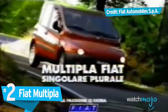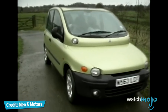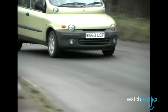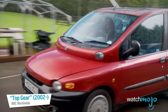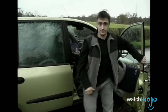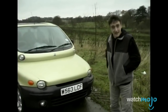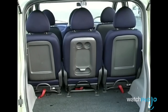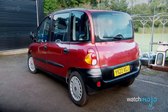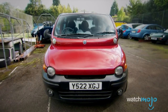Number 2: The Fiat Multipla. Everyone's bound to make a mistake every once in a while, and you can make a fairly strong argument that Italian car manufacturer Fiat is among the best when it comes to producing sleek, stylish cars. Still, they couldn't escape botching at least one model — the Multipla. The Multipla is a clunky, misshapen mess. Its front end looks like the bill of a duck, and the car boasts way too many lights to make sense. The design is bulky in every area, except in the back, where there's very little trunk room. This is definitely one of those a-picture-says-a-thousand-words scenarios.